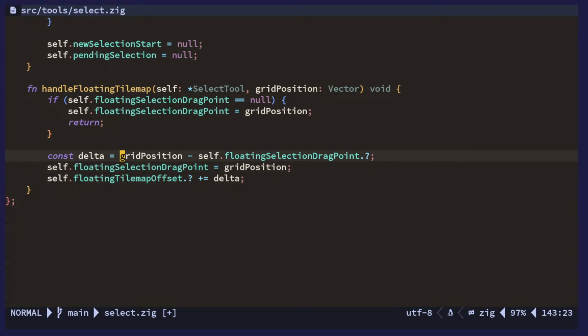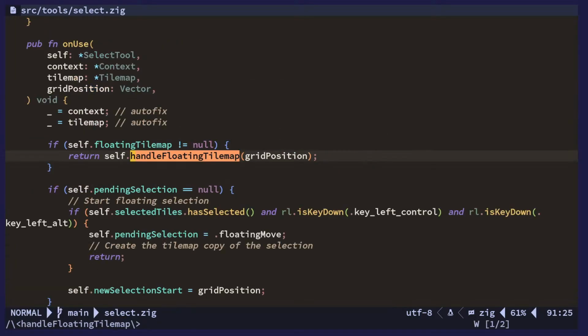That means the grid position will be 1, 0. So 1, 0 minus 0, 0 will be 1, 0, and then we add 1, 0, so we move it to the right. Yeah, that makes sense. Okay, and that's basically all we need to do here for moving the tile map, I guess.